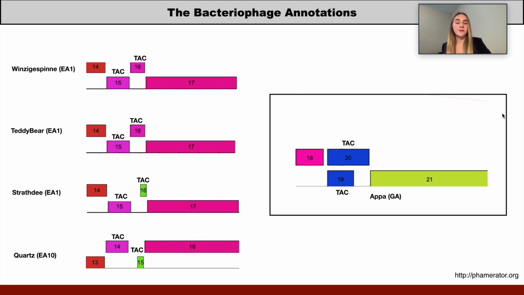This is due to the fact that the slippery sequence is not evident, as it does not follow the conventional pattern, and the type of frameshift that would arise from the slippery sequence is not typical to the most commonly called -1 frameshift. If this frameshift did occur, we would be able to annotate it, as was done for APA from the subcluster GA. We were told we would need to provide experimental evidence to show that this frameshift does occur, which led me to my hypothesis that the EA phages do undergo a translational frameshift within their tail assembly chaperone genes.